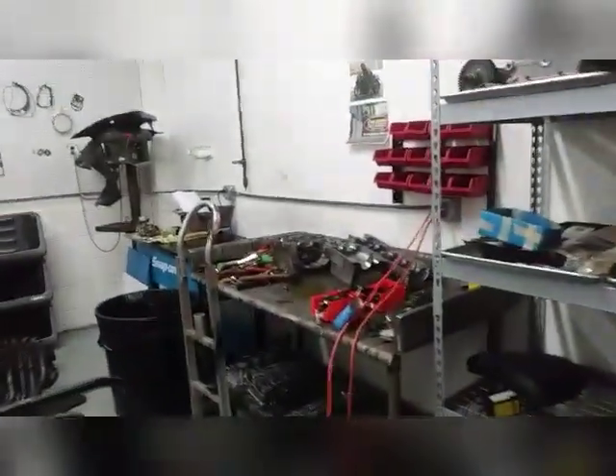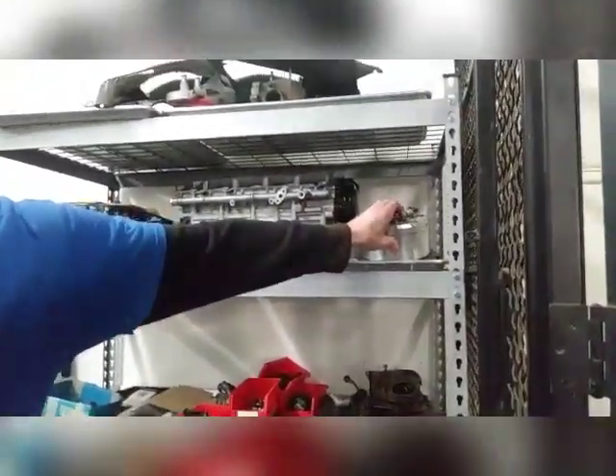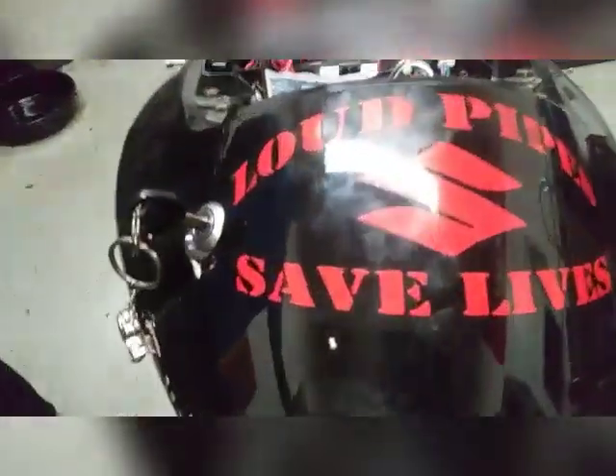This is actually the real motor room. As you can see, it's loaded also. I'm trying to transfer my new motors. This is my motor right here I'm working on. This is my fancy clutch. So this is the surgical room — that's where it gets busy. Another Uso motor. Old school. Now, pipe saves lives.